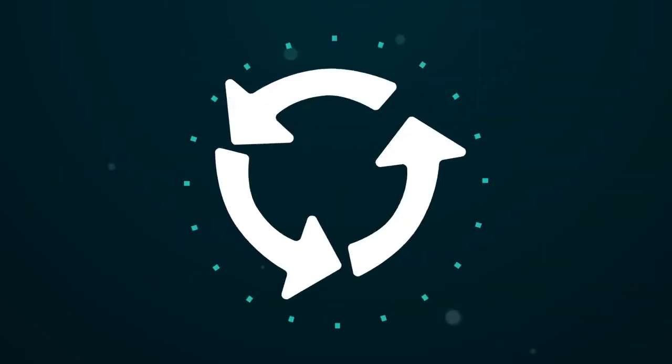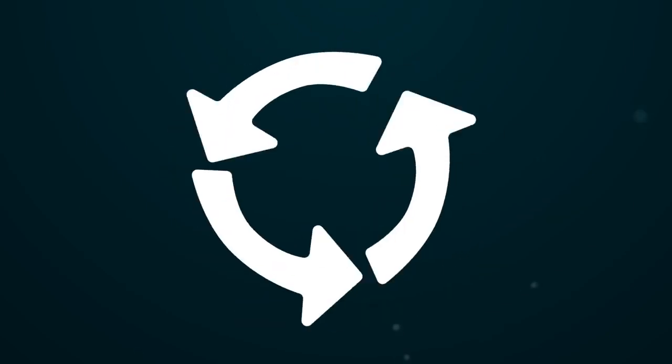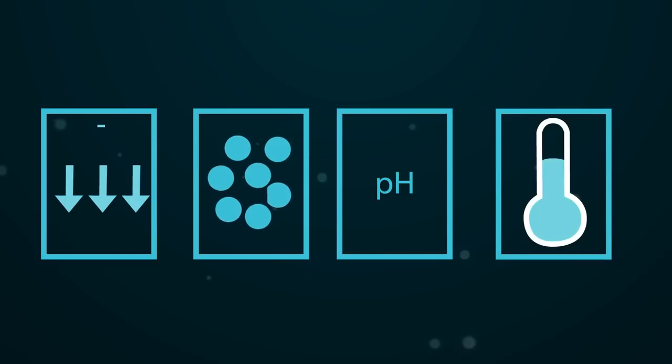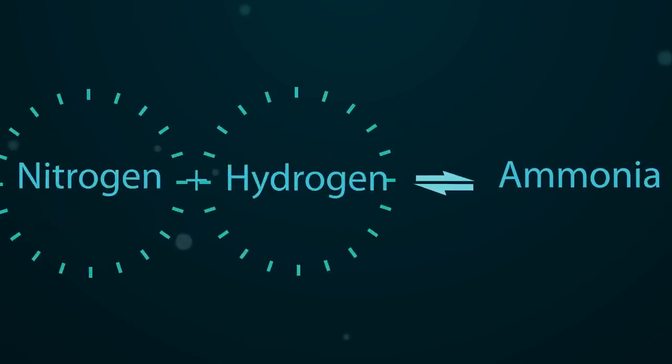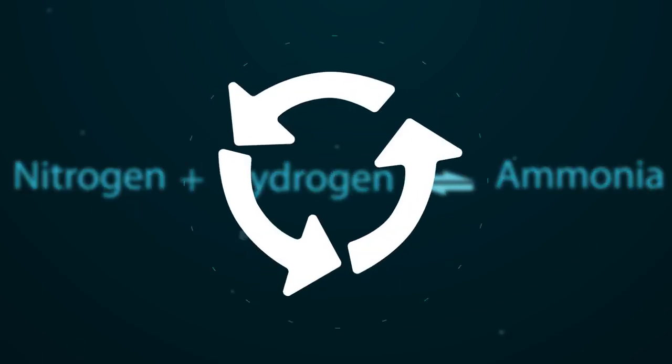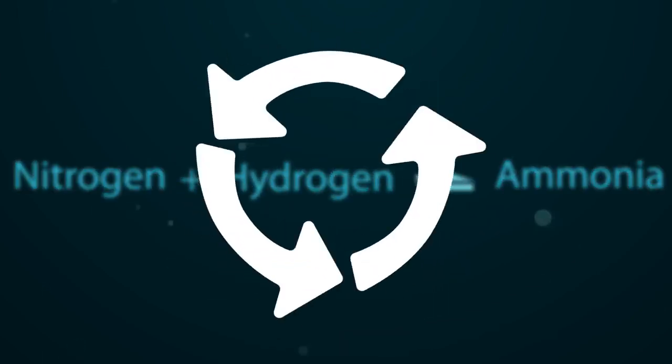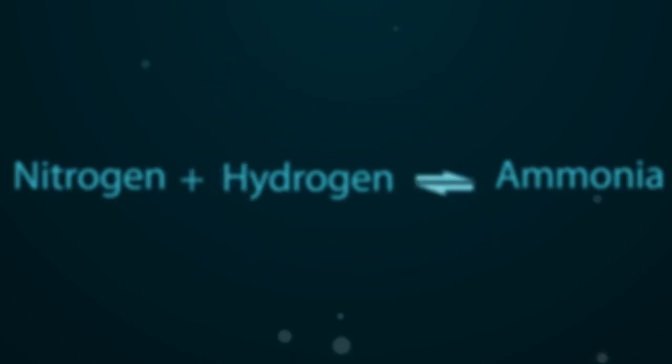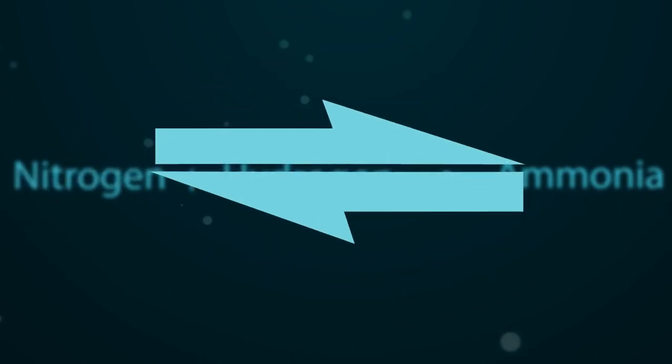There are occasions where a reaction is reversible due to the changes in the surroundings, for example pressure, concentration, pH and temperature. And where this is the case, we draw a double arrow made of two half arrows pointing in opposite directions. And this indicates that the reaction can go either way. The formation of ammonia from nitrogen and hydrogen is an example of a reversible reaction. And the key thing here is that you recognise the reversible reaction by the double arrows.